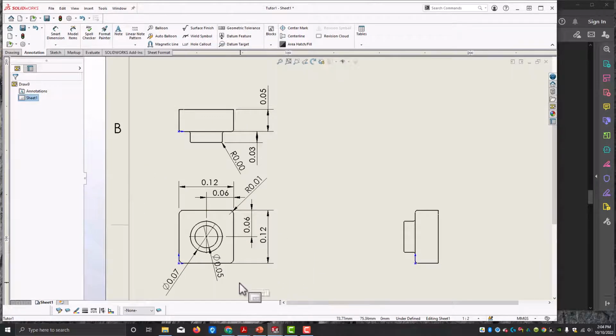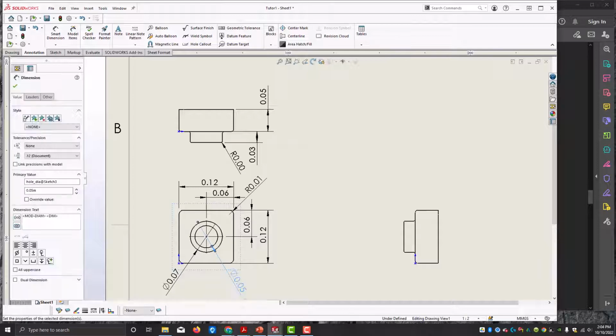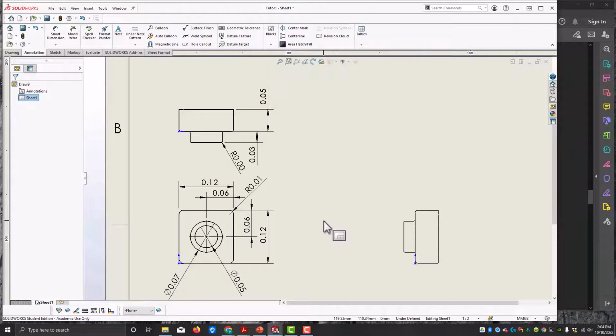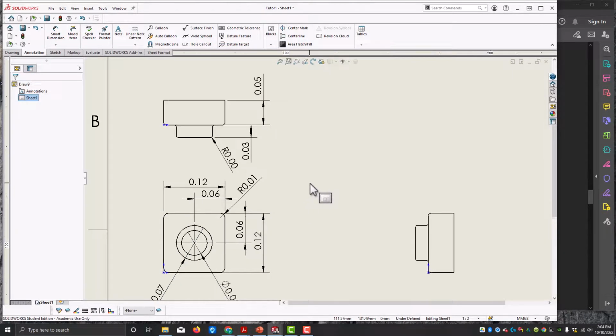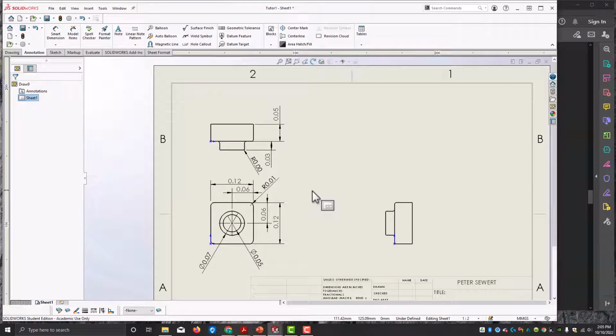Okay. So down here, I'll get this guy and move him out a little bit. And you'll notice I'm just kind of getting the numbers out past that little boundary, that hidden line boundary right there. And that's what I want this to look like. So I've added these model dimensions to my drawing. And in the next video, we're going to take a look at modifying actually the dimensions themselves.